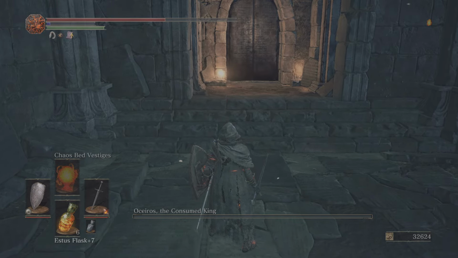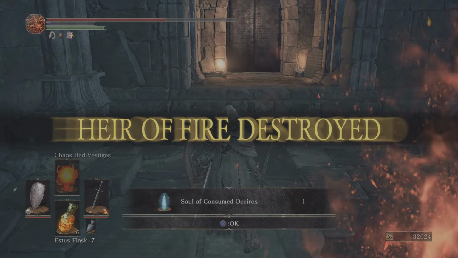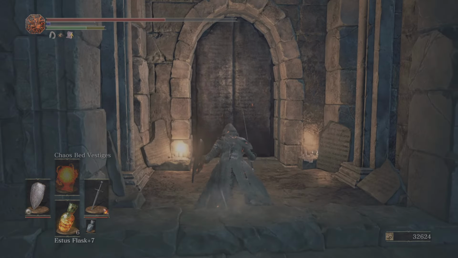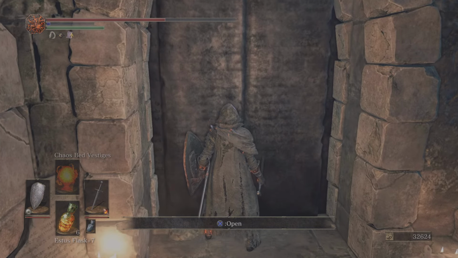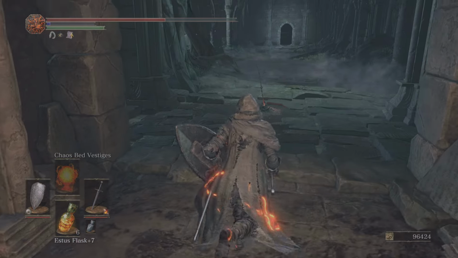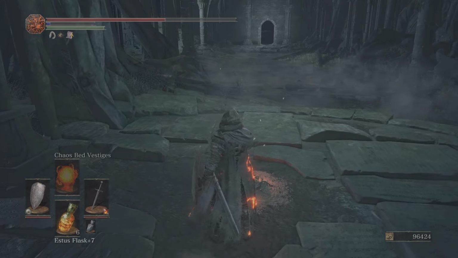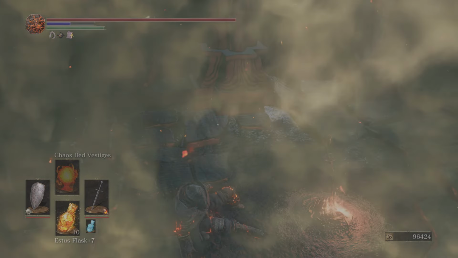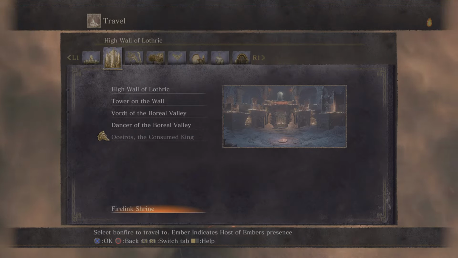And that's going to get us trophy/achievement number 23, Osiris the Consumed King. And we get the Soul of Osiris, and then we open... actually, yeah, no, I go to filing first. So, bonfire. Back to filing.